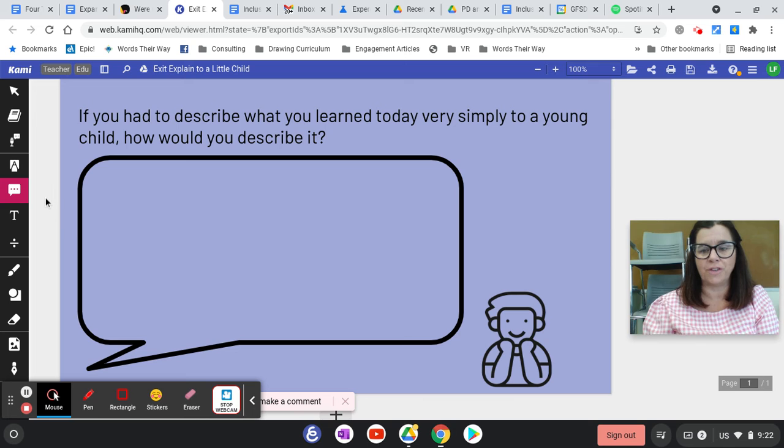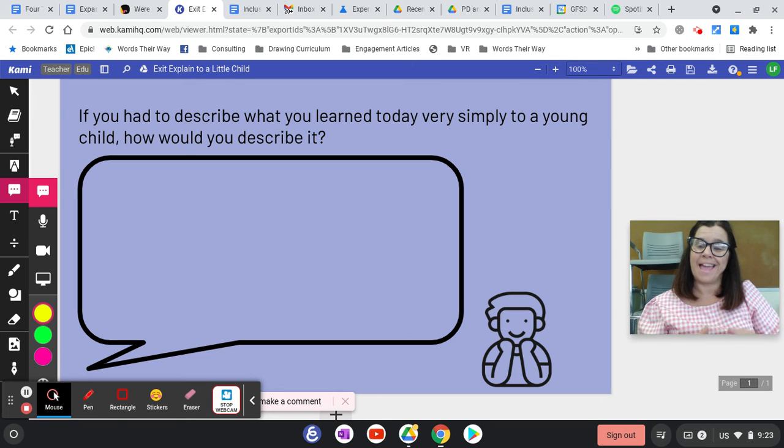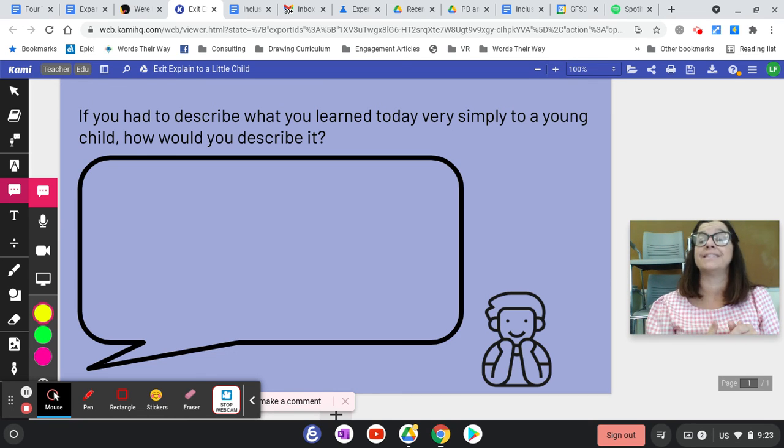So once again, I'm just going to show you that one more time. You can do the old text box in Kami, but you can also click on these 3 dots, and it gives them multiple ways of showing what they've learned that doesn't require writing complete sentences. And if you're saying to yourself, yeah, but they do have to be able to write complete sentences. Yes, they do. And that's what your partner teacher, the consultant teacher, is there for. And those are skills that the consultant teacher can work on when she or you are working one-on-one.